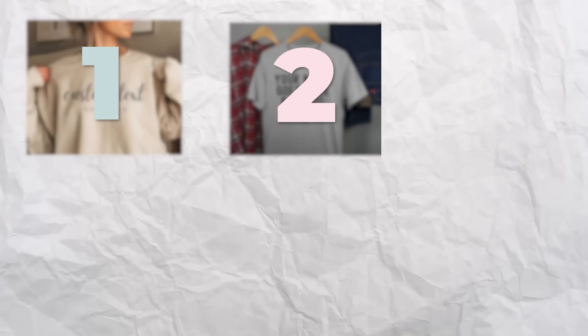I've broken down the top text-based design styles that I found into five distinct categories, and today you'll walk away with actionable exact advice of what types of designs are absolutely killing it on Etsy right now, and different types of fonts that you can use to make these designs yourself.